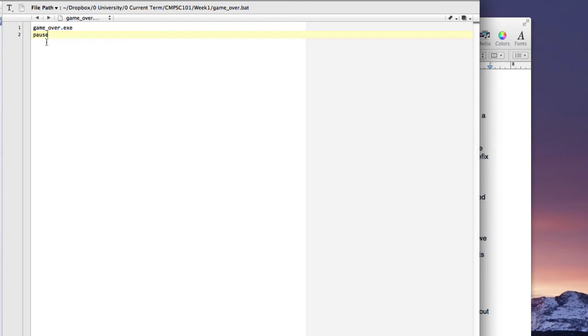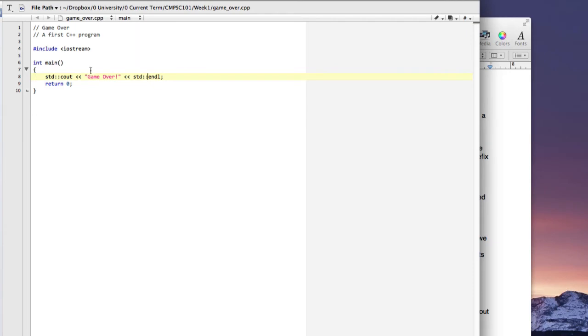Okay, now I don't have Windows here, so I can't show this in action, but you would then go into Explorer, go to your directory, double-click on the gameover.bat batch file, and that would run your program in the command console window, and then it would pause so that you could see what had happened, and then you could go on and close it once you saw what happened.